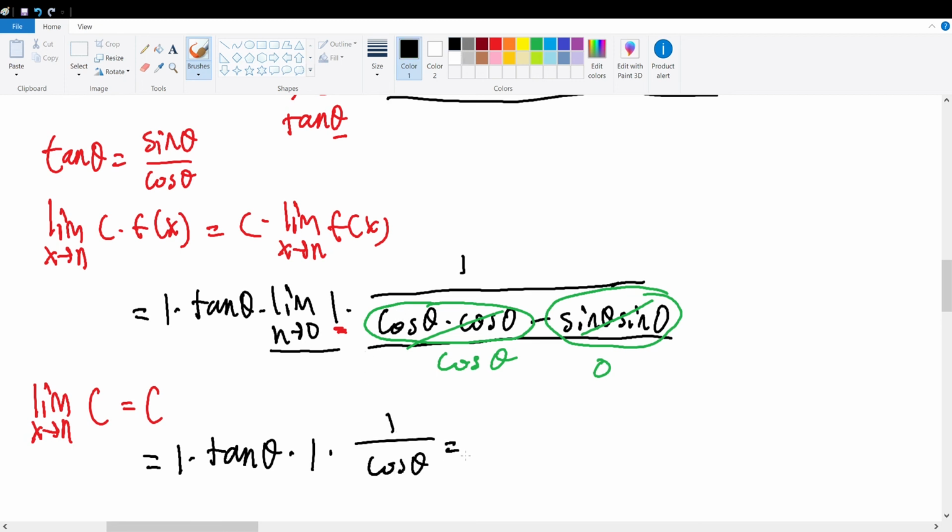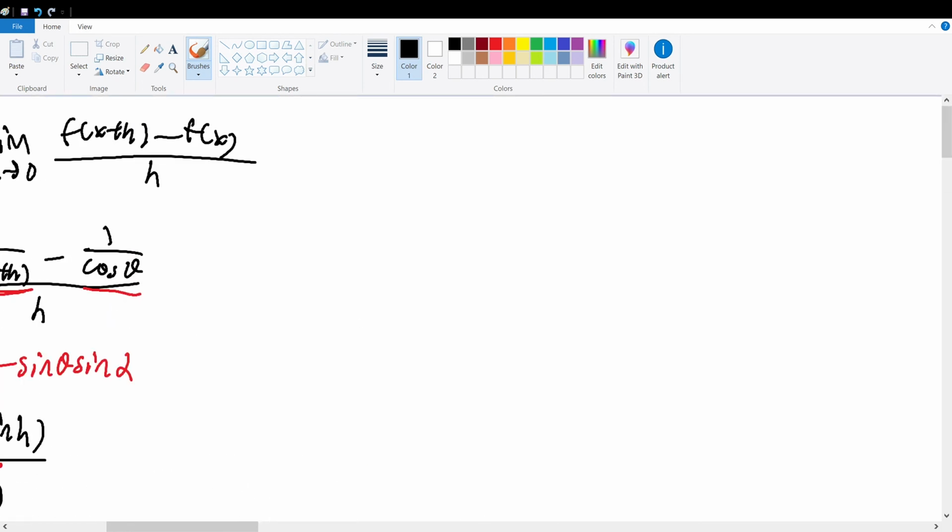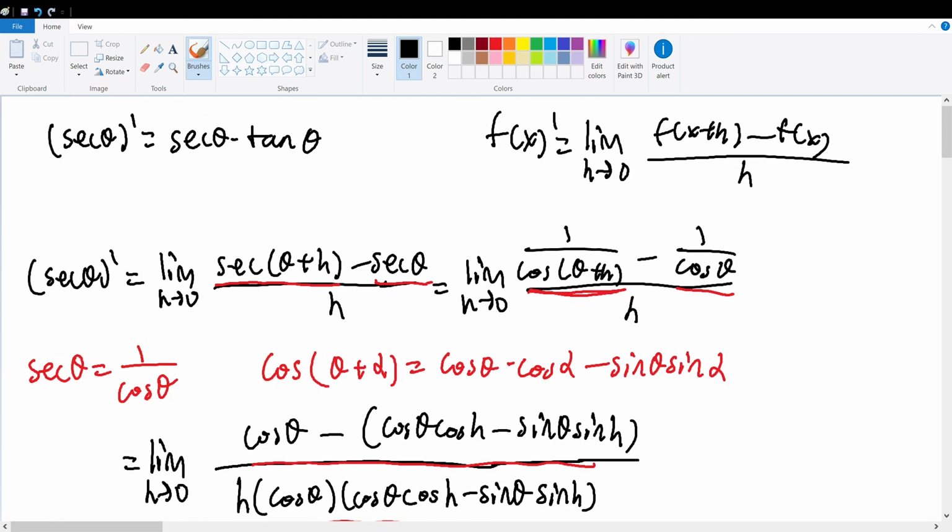having a grand fraction of 1 over cosine of theta. And we know from a trigonometric identity, which I'm going to write up here, that the secant function is equal to 1 over the cosine function. They are reciprocals of one another. So 1 over cosine theta can be rewritten as the secant of theta, hence becoming tangent of theta times secant of theta. And if we reorder this, it becomes secant of theta times tangent of theta. Hence proving our derivative of the secant function to be equal to secant of theta times tangent of theta.